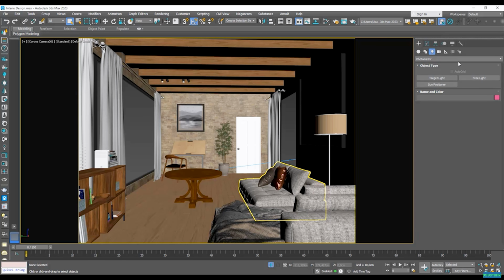Now I have to adjust the height, so it's better to go into the front view in this case and drag it all the way up here. And you can see that the spotlights are actually a little bit tilted, so we also have to tilt this disc light by rotating it. As easy as that.